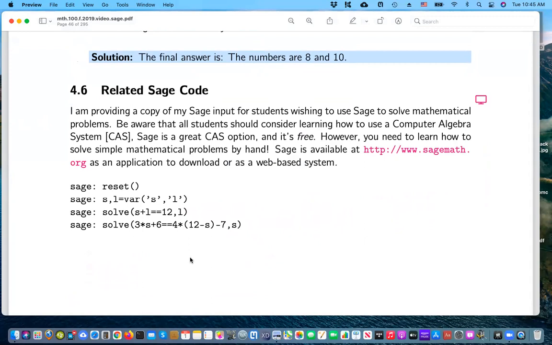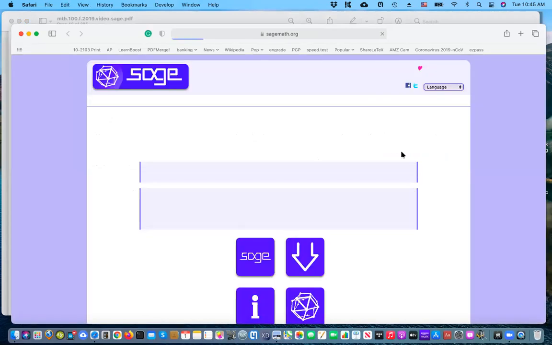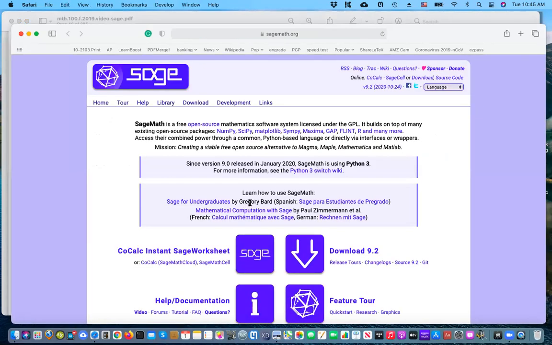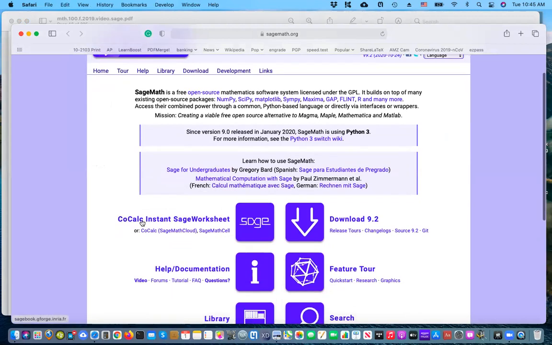Someone said, do I really need to do this? No. But I'm going to point out that you really want to start thinking about it moving forward. In the notes, you notice this red thing here, it looks different than the other type. If you click on that, it's going to open up a web browser and take you directly to the Sage Math website. My recommendation is, it is an application, but we're at a level where we're going to use the web-based application.